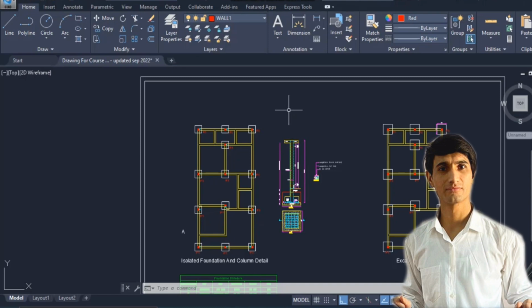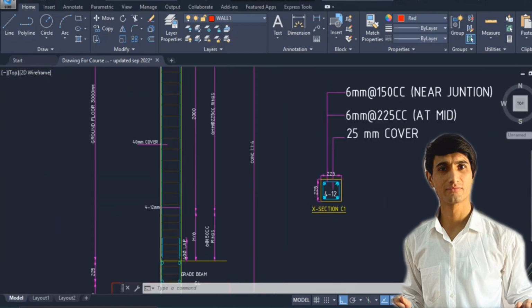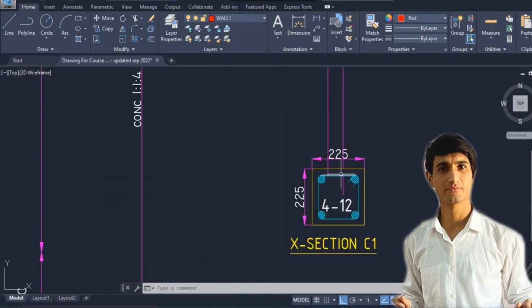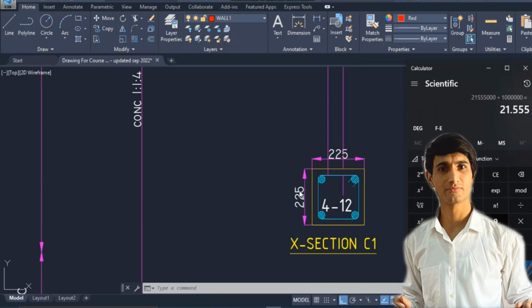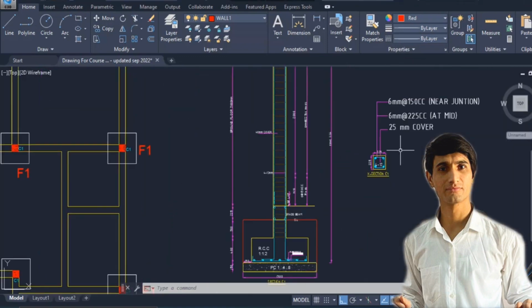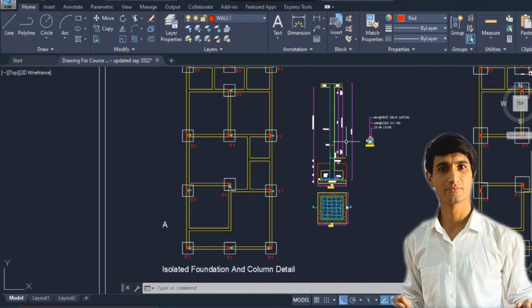In order to find out the formwork, what we need are the perimeter and the height. Perimeter we can find out from here, or we can simply go here to the cross section. We can find the perimeter over here, because this is 225 by 225. So the perimeter will be what? We have 225, 225, 225 and 225. Four times 225, so 225 multiplied by 4. It is a total of 900 mm. Perimeter is 900.